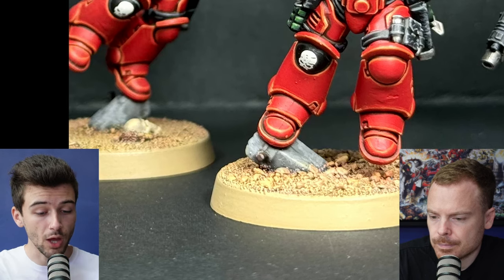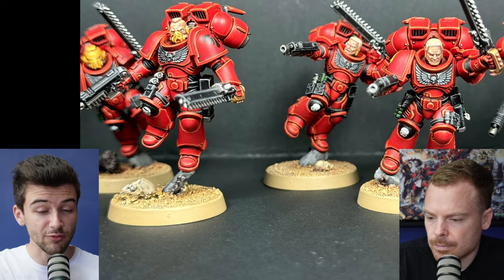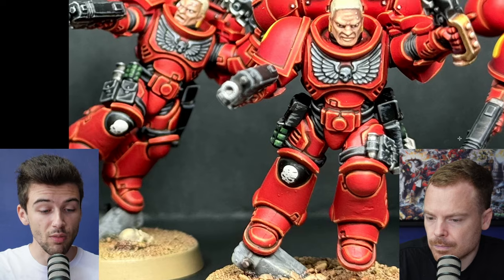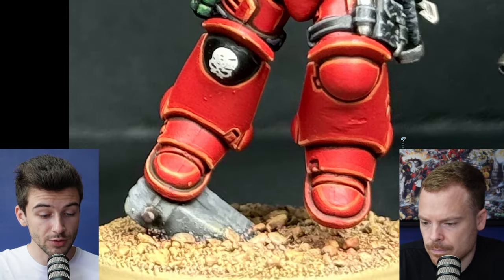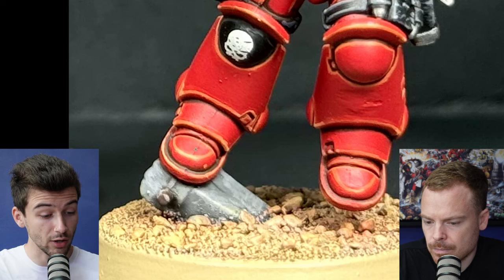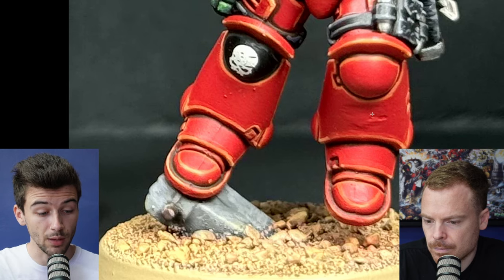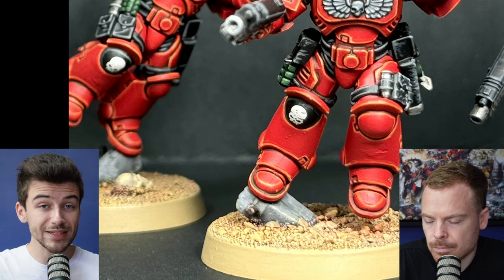And on that note, while I'm here on this Marine, the thing that stands out for me on these models is it's not just the painting, it's the way that the models have been cleaned. I can see some spots here where you've been cleaning the models. This is before any of the paint's been applied. There's a mold line going through the foot, and a little bit of a dent here where perhaps the knee plate hasn't been sanded or cleaned nice and smoothly.